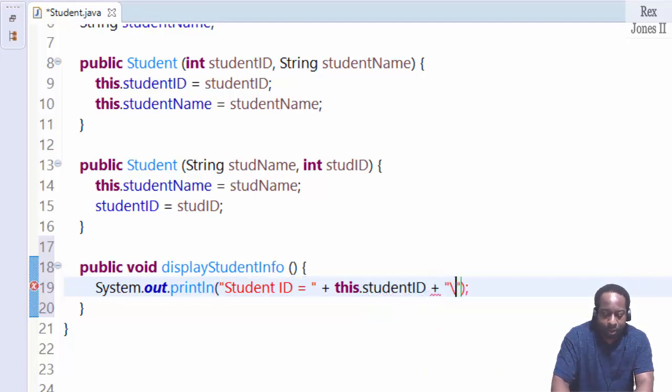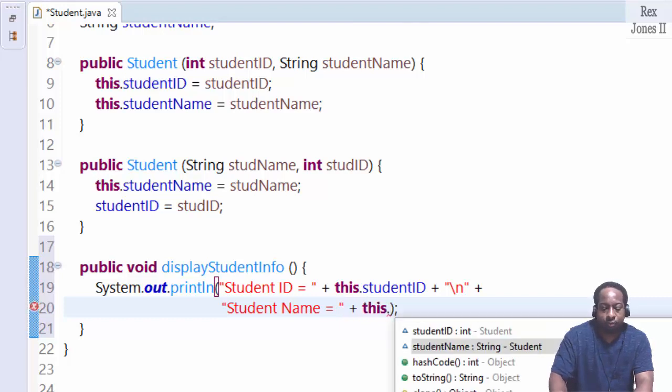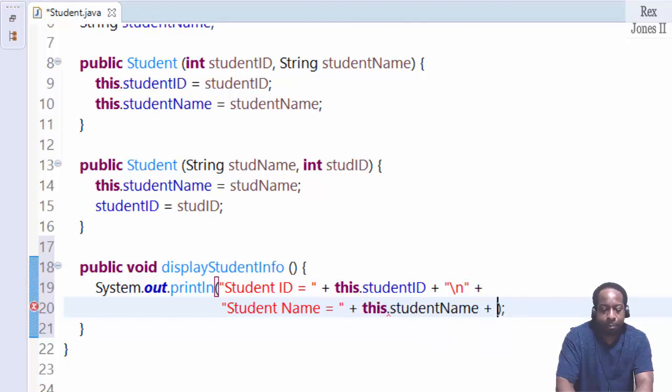Let's skip a line and add studentName equals this.studentName. We're going to skip a line one more time by backslash n.